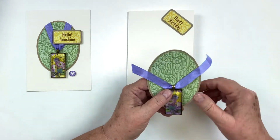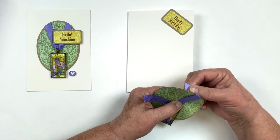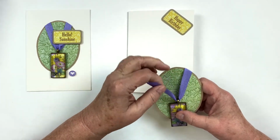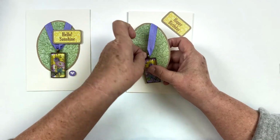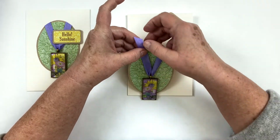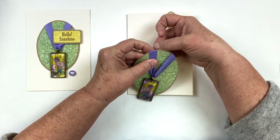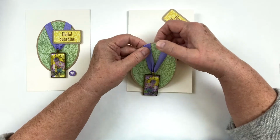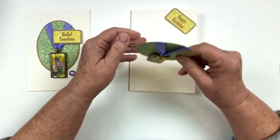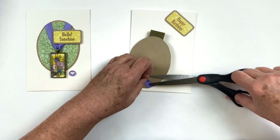And then make sure you do this from the front. So you're going to take this, and you're not pulling too tightly on here, but you're just pushing that on the back. And then you're going to pull this one around and see where you like it. And this one you're going to pull a little bit tighter, and then just attach it to the Fantastic sticky dot that's on the back of your piece. And then just go ahead and trim it off.